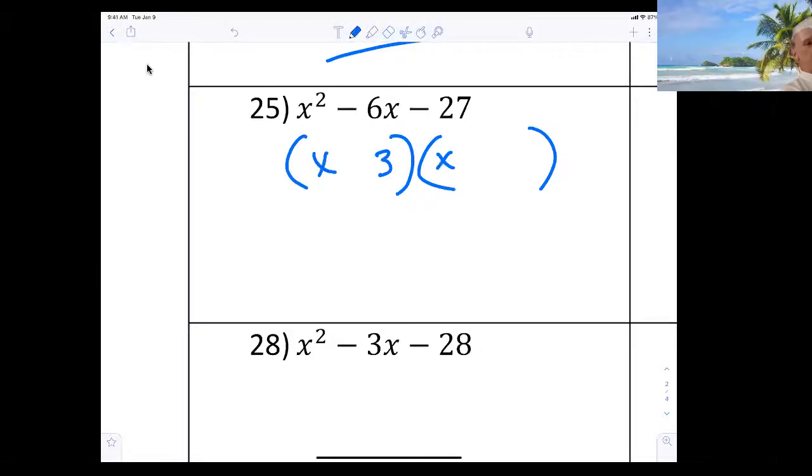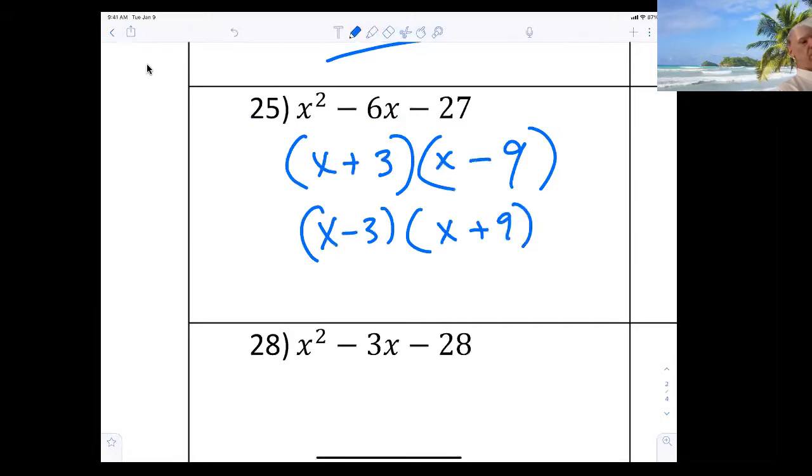Three times what is 27? Okay, so now what? Now, if you don't know, now's the time to speak up. She got it correct, so I'm moving on. Go. So if you think x minus 3 what? You mean x plus 9? So that would be negative 3 plus 9, which would be positive 6. You see what I'm saying? Good question. Go quickly.